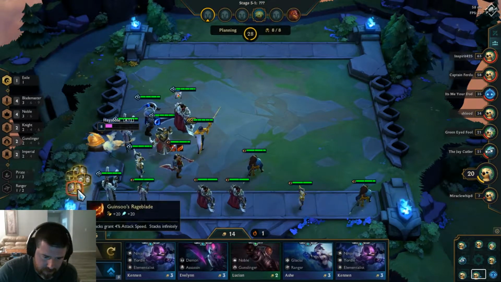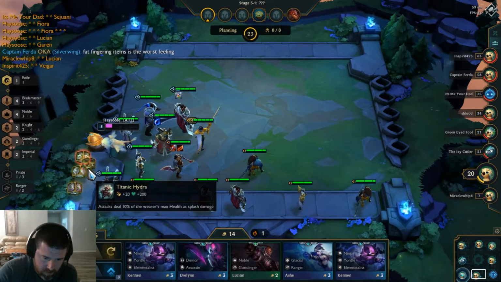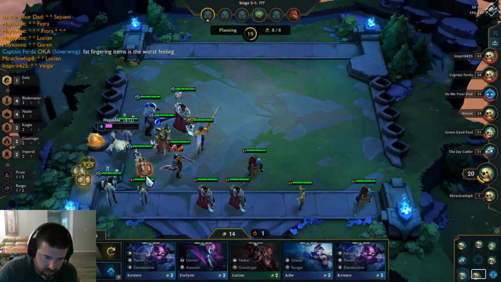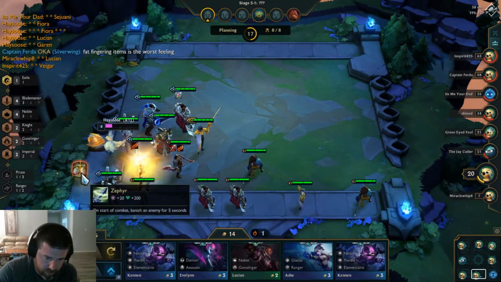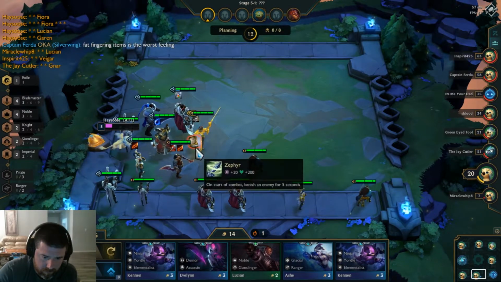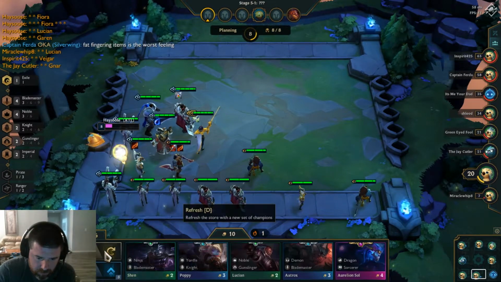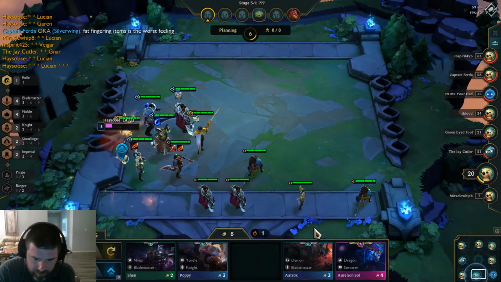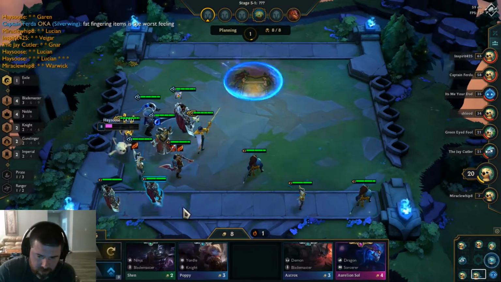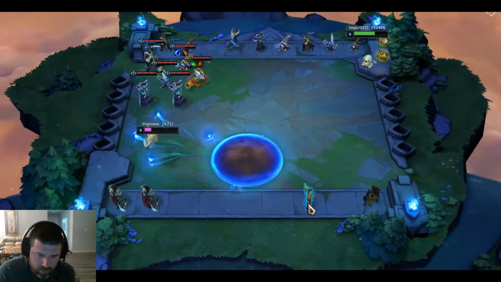So Curse Blade, Titanic Hydra, Gunsoo's Rage Blade, Zephyr, Morellonomicon. Oh, Rage Blade. That's exactly what we want actually. And then Zephyr on somebody. Let's go Fiora. Alright. One more Lucian. Level 3 Lucian. That's what I like to see. So we should be pretty strong this round. I expect to win the round for sure.